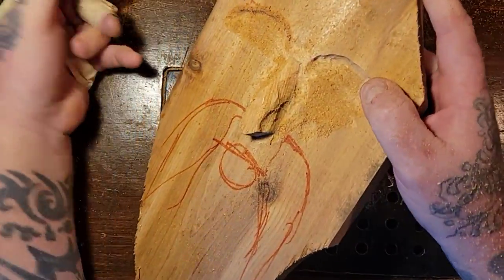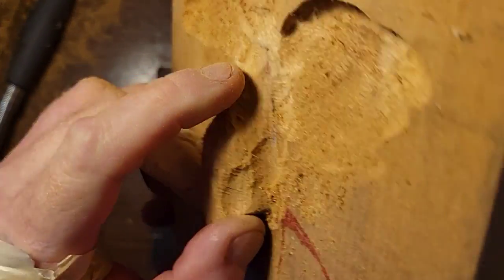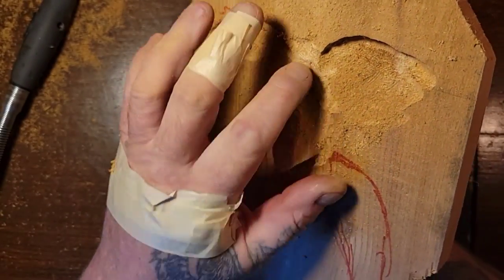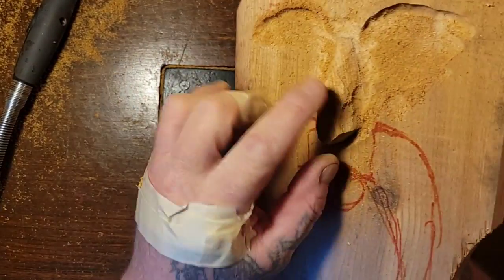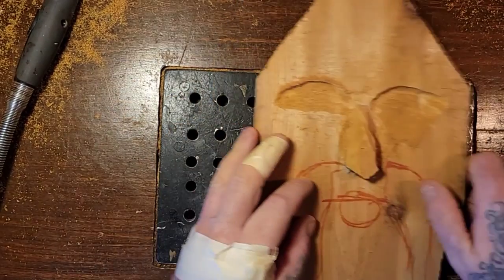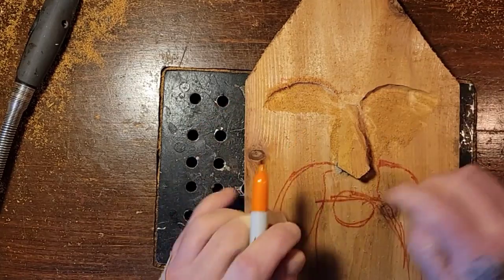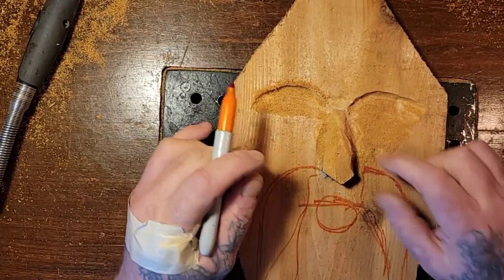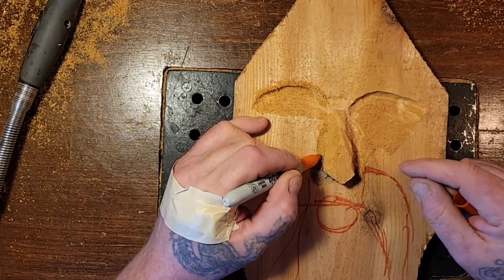Now you can see here there's a line there. Hopefully we'll be able to blend that out, because I don't know if it was the best idea using the CA glue. Anyways, now what we're going to do, where's my pen? We're going to go like this, up higher from the bottom of the nostril, and you can glue your nose on. You can put your face on wherever you want, right?